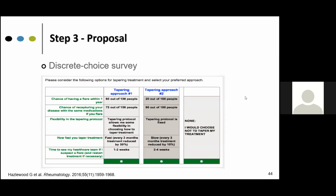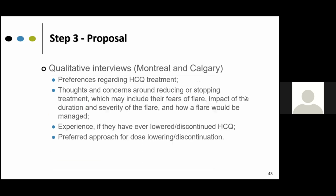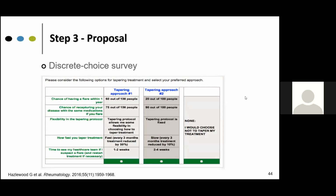Because the disease activity had clearly increased, but it took a long time to actually get consensus around that definition. It became even more important, I think, when we started to think about doing the patient preference studies, because we put together the first mock-ups of our patient preference work. And we were asking patients about a 20% risk difference. So a 20% increase in the risk of having a flare, would you be willing to trade that versus say a 40% increase in the risk of flare?